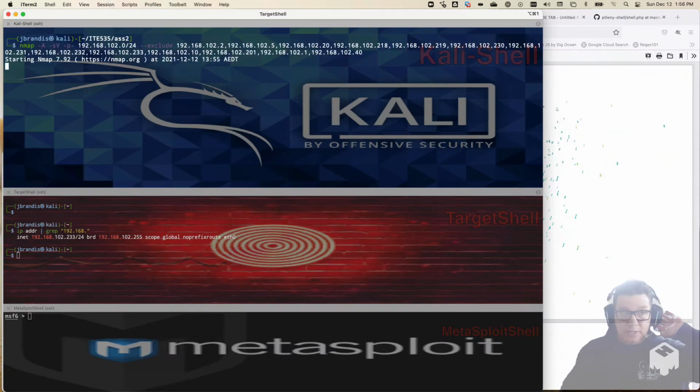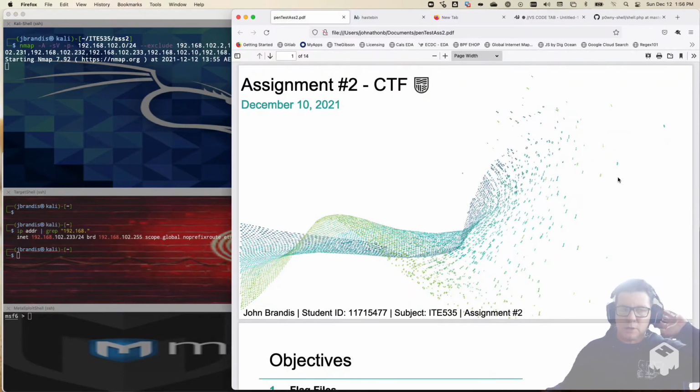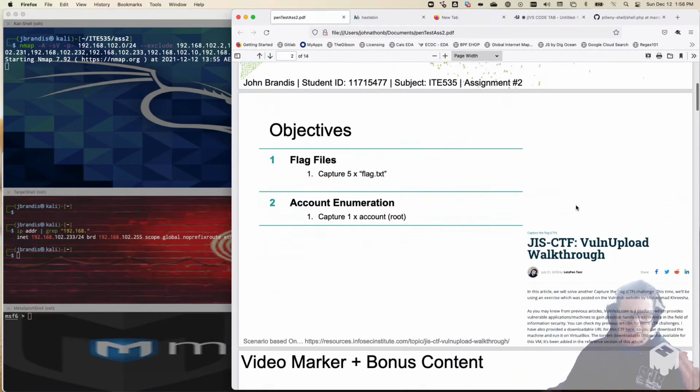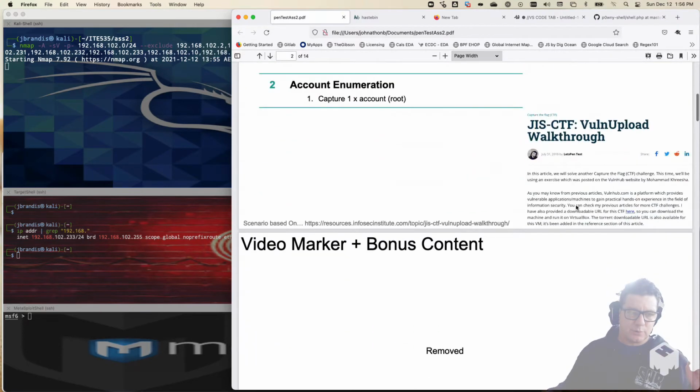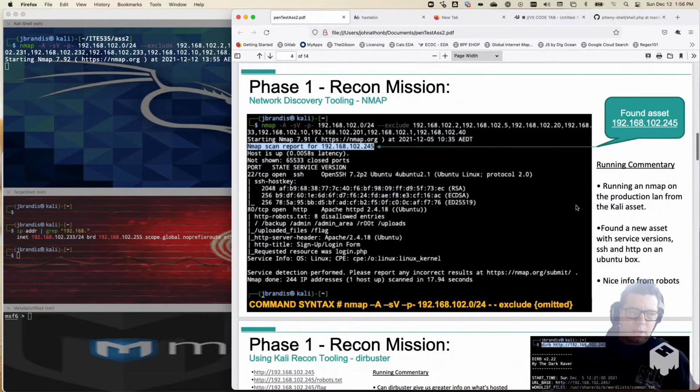As I do this, I'm going to kick off an Nmap scan. I'm going to let you know a bit about that. So the objectives, again, 5 flags plus sudoing up to root mission, which is what we just kicked off. In the other window, we're running an Nmap scan on the 192.168.102/24 network here at my house. We're looking for a detailed description of what services are running, and we're scanning for all ports.